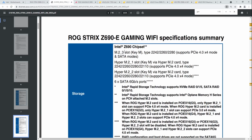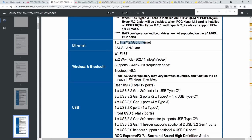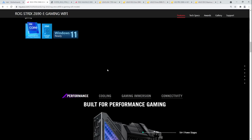It's not like the other functionality that you get with this board is all that amazing. You do get a lot of USB ports, which I'm a fan of, but you only get 2.5 gig Intel LAN, which is a standard feature of every Z690 motherboard above $200. Except I think there's a couple Gigabyte boards that might violate that rule, but yeah. So I don't like this board very much. Actually, I don't like this board is an understatement.